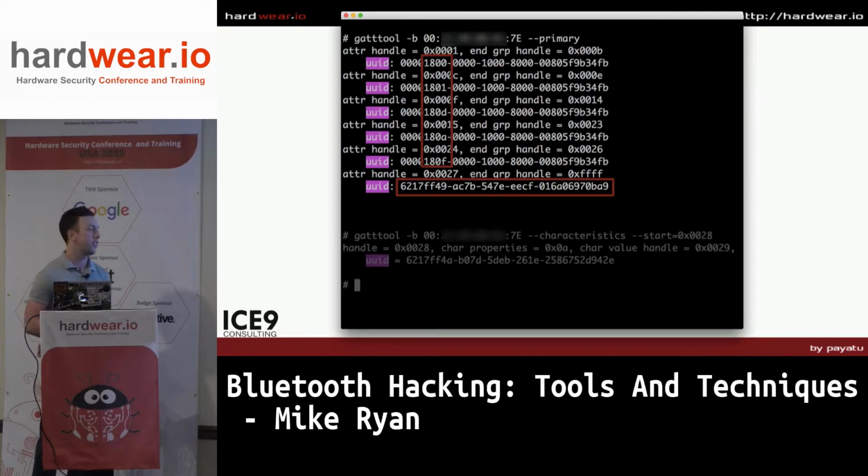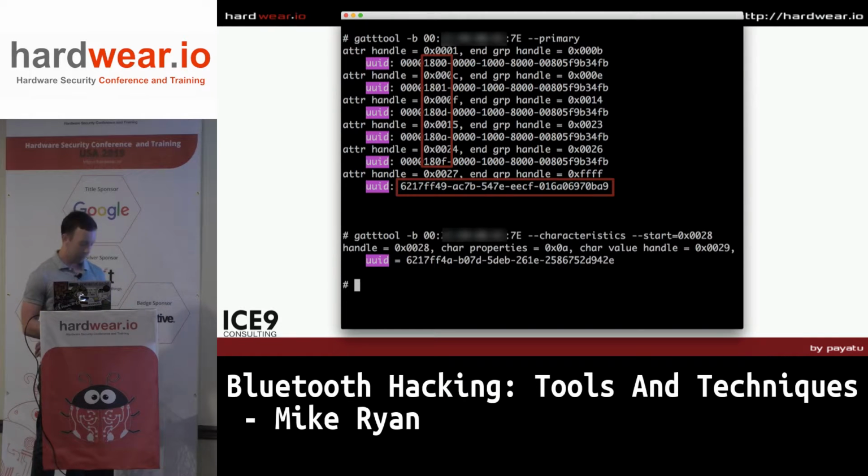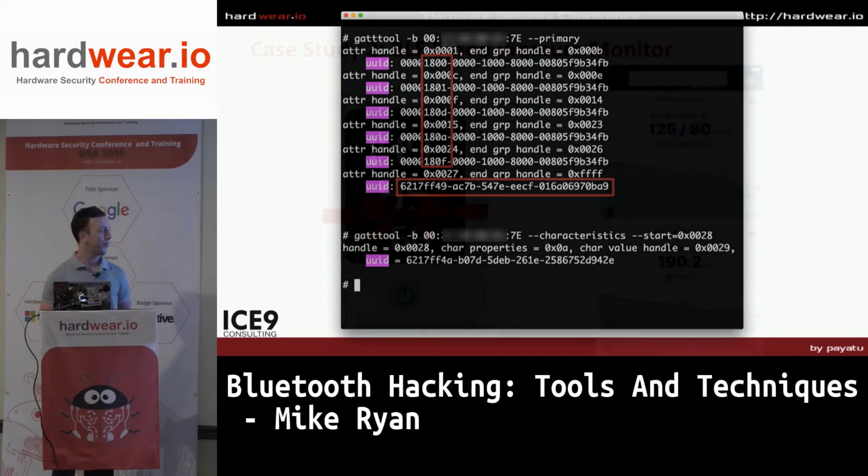You can start sending messages to it, and you can see what the actual UUID of the characteristic is. The approach that I actually recommend is take that value, plug it into Google, and see if somebody else has already looked at this device. In at least 25% of the cases that I've looked at, I've either found a thread of people somewhere who have done some reverse engineering of the device, or I found GitHub repositories that have some of the white label source code that the Chinese manufacturer used. So you'll find some interesting stuff this way.